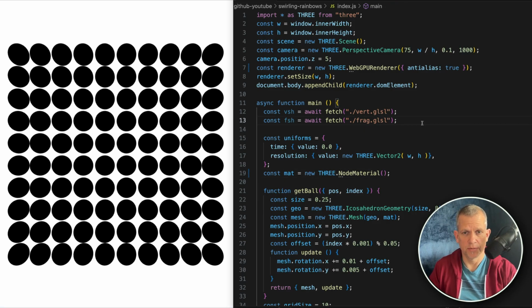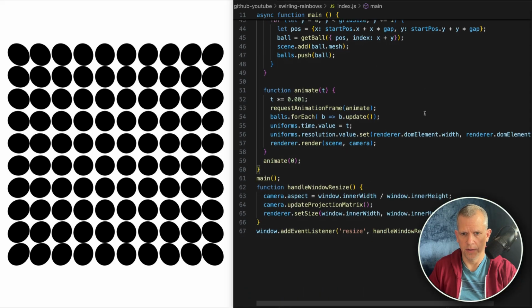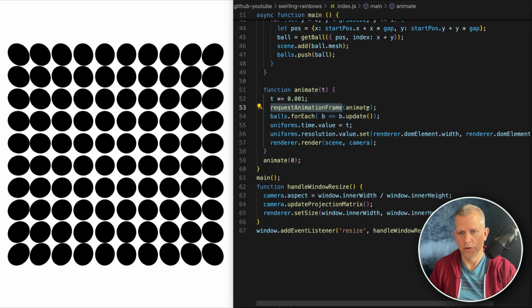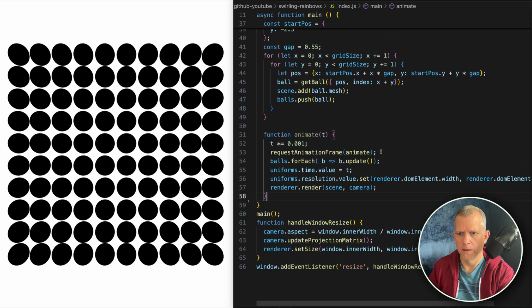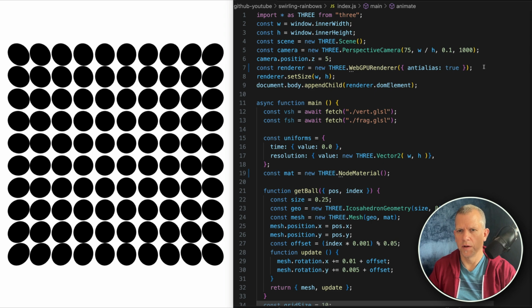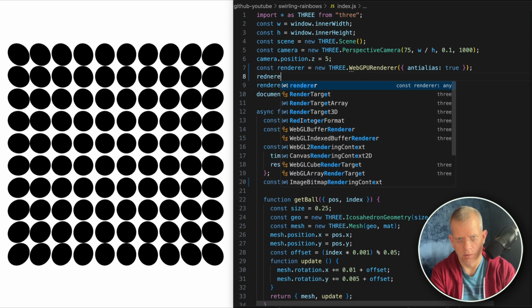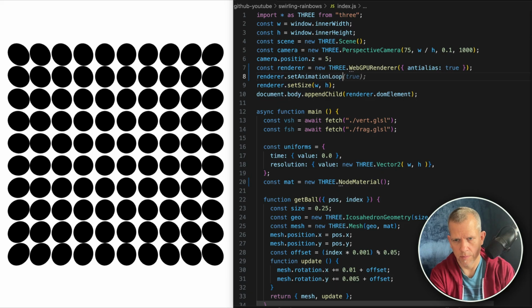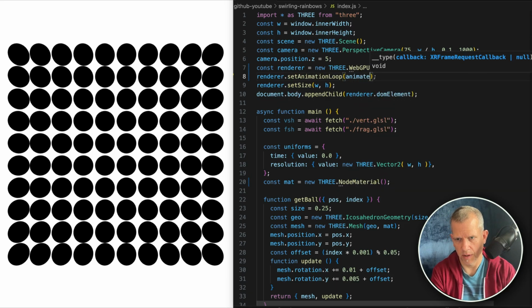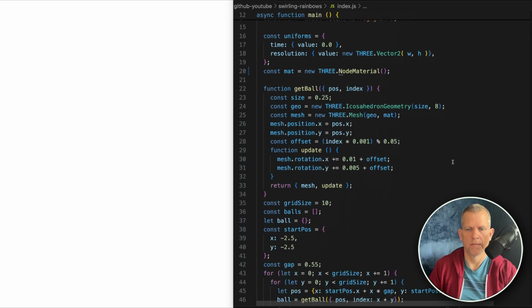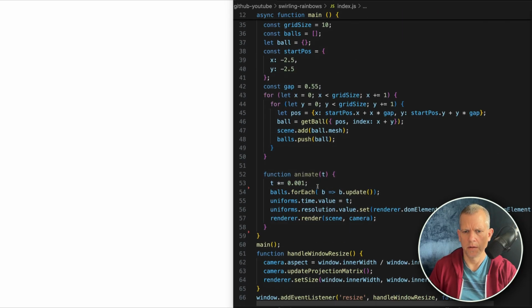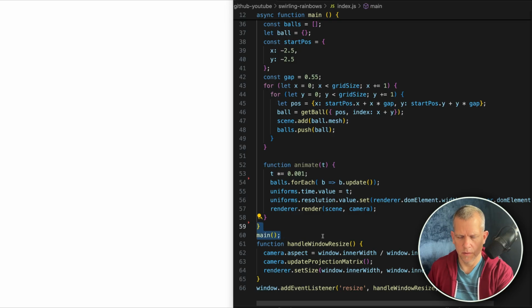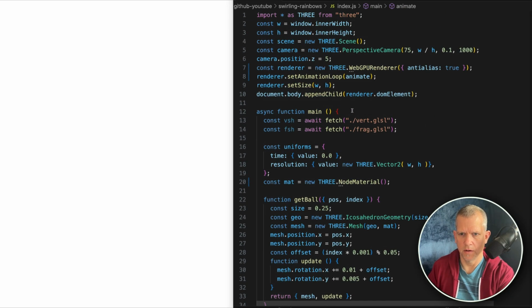There's a convention when using WebGPU that's different from the WebGL pattern. With WebGL, I just set up this animate method and use a request animation frame to call it again and again, kicking it off with this initial call. We're not going to do that anymore. Instead, get rid of this request animation frame. I'm going to come up here and say renderer.setAnimationLoop, passing in the name of our animate method. In this case, it's called animate. Right? I also am going to get rid of this outside function call because I think that's interfering here.